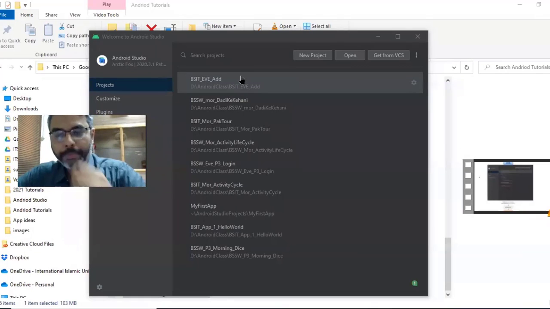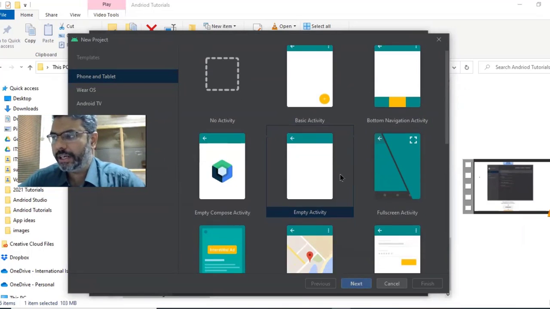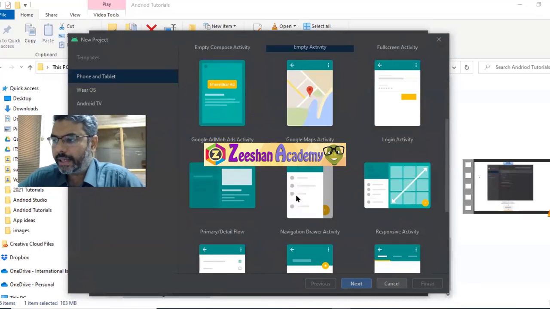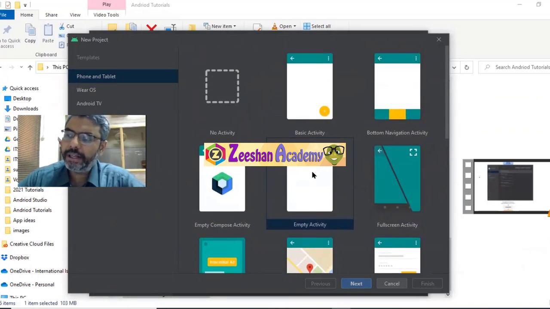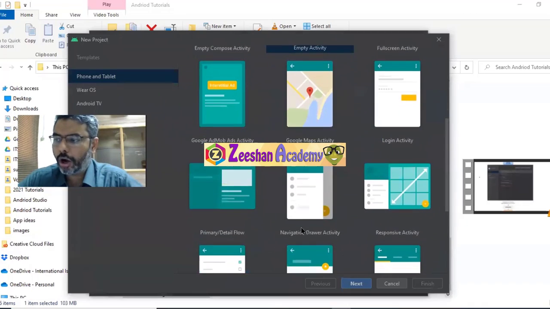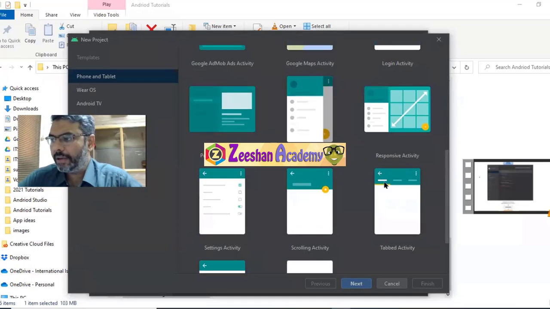So once you come here, let's start the Android Studio. Once Android Studio is here, we will go into a new project. And as you know, we have basic functionalities available already here. Now we can create multiple activities, multiple environments, but like I've said, I'm starting with empty activity for now, so that we understand how we develop everything from scratch. Then in future examples, we will be using bottom navigation. We will be using this drawer navigation where the drawer is basically opening from the left side. Similarly, tab navigation, this is again done, and we can mix and match these activities as well.